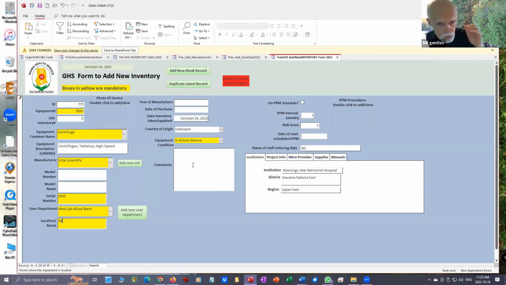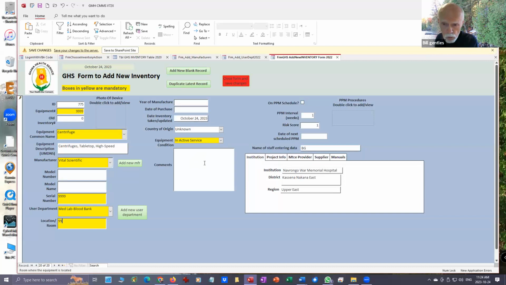However, some of this is filled in by default. The date of the inventory was taken is today's date, so that'll automatically be filled in for you. The other automatic fields that are filled in is the name of the staff entering the data. So I previously had entered my name as the default, and the institution down here, the hospital name, the district, and the region are also by default associated with this new inventory entry.